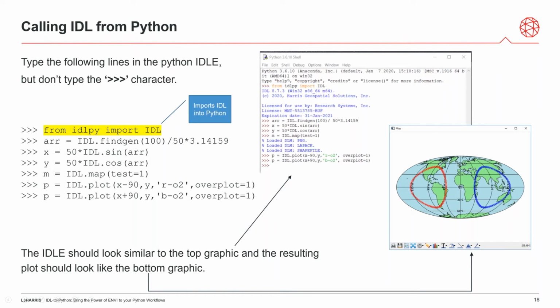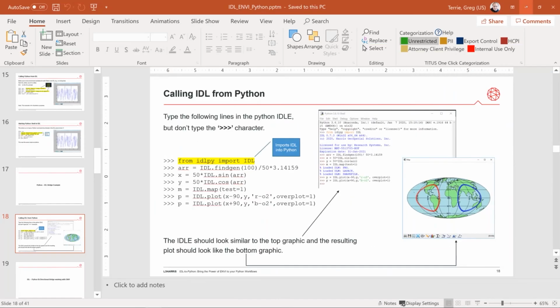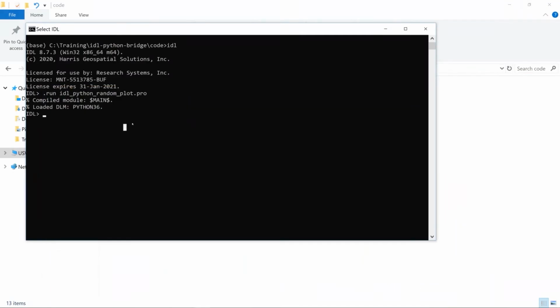So in the middle here, this is Python's IDLE environment. We're going to use that for this time only, to show you that it works, how that works. So we're going to exit out of here. Minimize this again. Go back to our command prompt. For the next few exercises, don't kill the command prompt. Just keep it running so you don't have to start it up again. Just type exit at the IDL prompt.